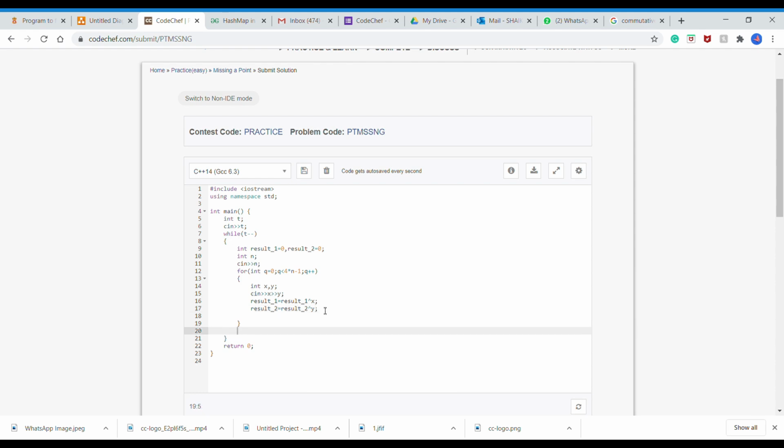Outside the loop we will print these two values. cout result_1 and result_2, with a new line for every test case, and a space between the x coordinate and y coordinate.